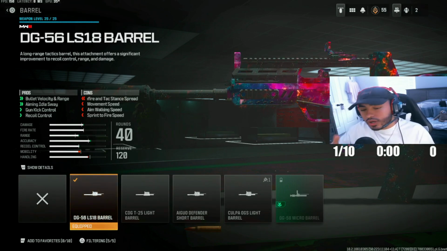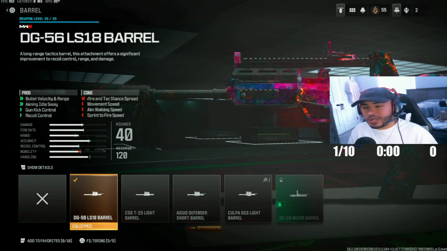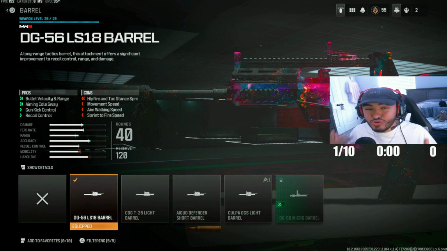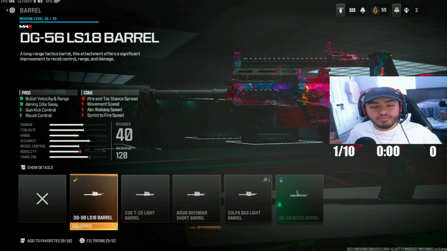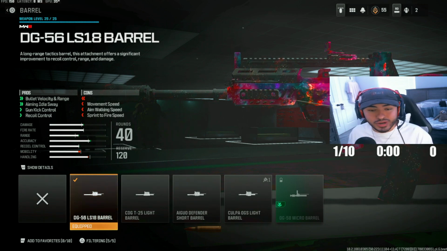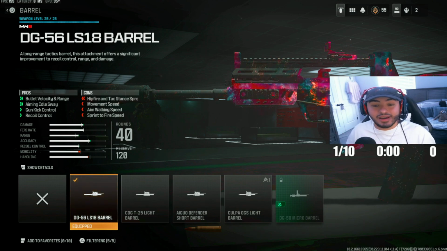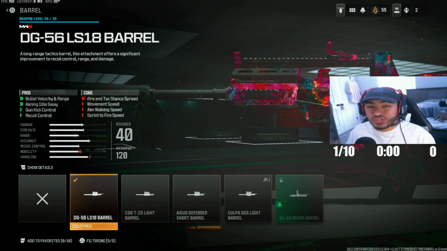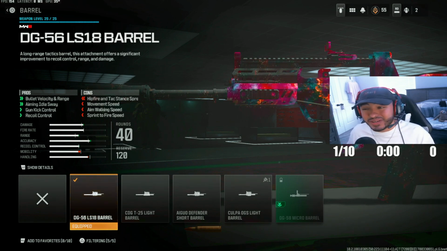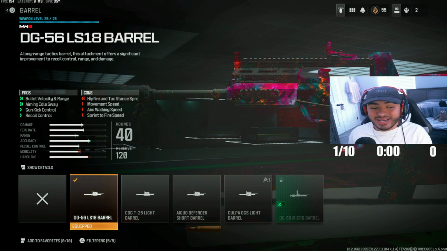Guys, for the next attachment, we got the DG-56 LSAT barrel. Now listen, I chose this one over the CDG for one reason and one reason only. With burst weapons, they do tend to kick up a lot, and some people don't like that, and it can be a huge turn off when wanting burst weapons. But this can help you control that gun kick initially when pressing that right trigger, and also it's going to help you with the recoil control altogether, with a faster TTK with the bullet velocity and range added to it. And since this is an AR, losing movement in this game really isn't a big deal because the movement is so fast that losing some in the cons is not such a big deal.